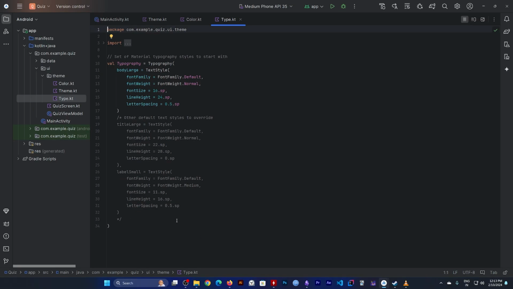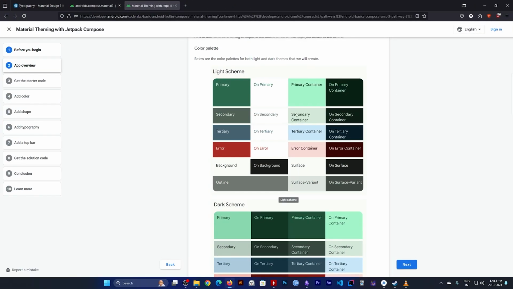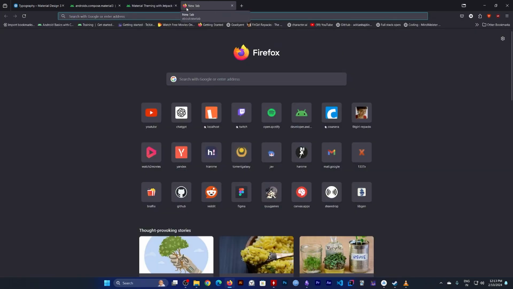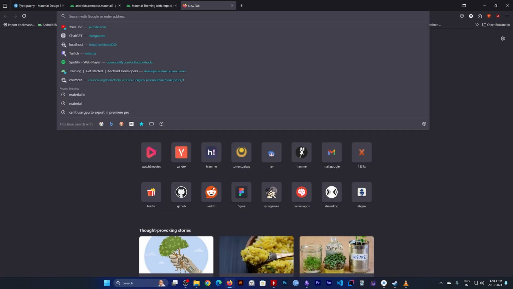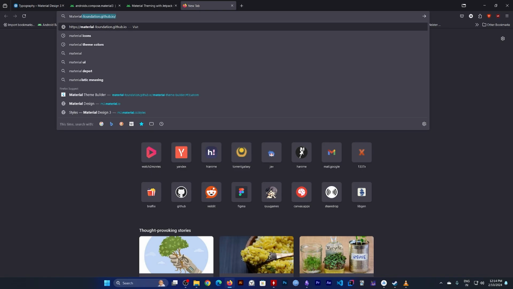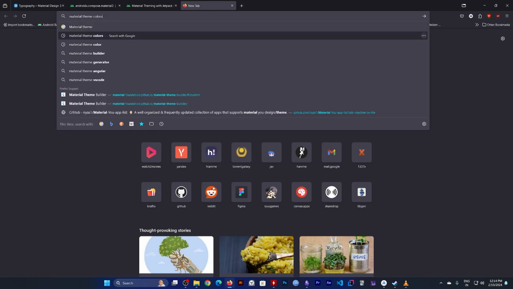The easy way to create these files is using Material Theme Builder. You just need to search for it on Google.